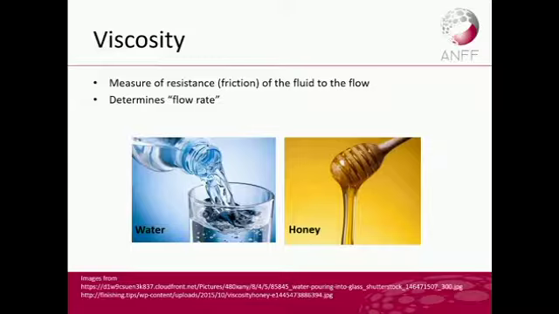Viscosity is a very important parameter of a liquid that you would look at when you're dealing with microfluidics. It's basically the measure of how the fluid flows. The classic example is water versus honey. Water you can pour quite easily. With honey, you probably take a bit more time. So honey is more viscous than water.